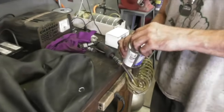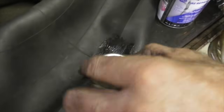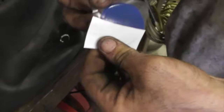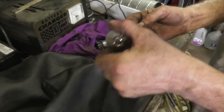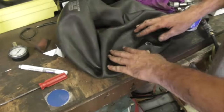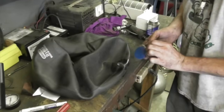So now you want to take the same cement that we used on the plug. You want to put it on the tube. Then you want to get your patch. Try not to touch it. And I also like to put some on there too. So now you got to wait a little bit until this sets up. And then you're going to stick the two halves together. So just be patient. Go get something to drink, cold drink, go watch some TV for a minute. And we'll come back, put the patch on. Now we just got to stick the two together.